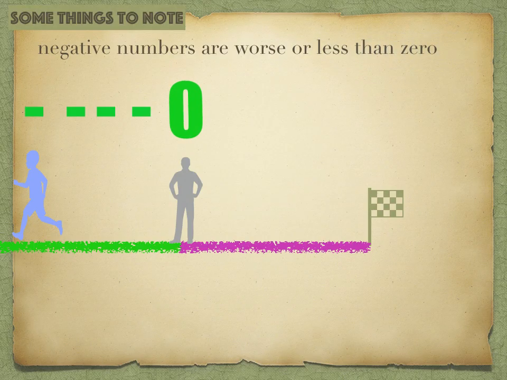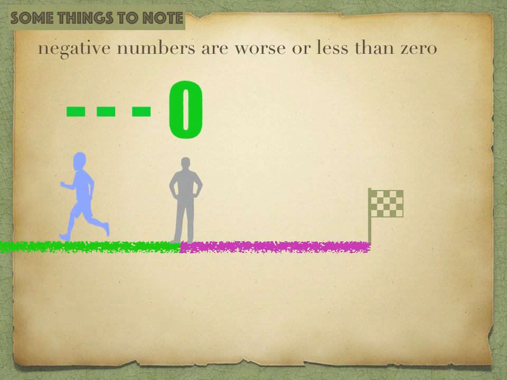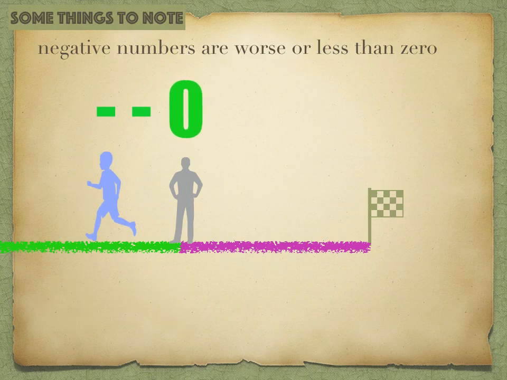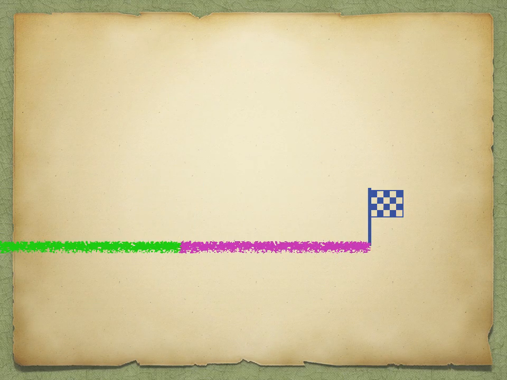So we can see that negative numbers are worse or less than 0. So negative 4 is less than 0, that's a less than sign. It means it's worse. But when we look at the magnitude, 4 looks like a bigger number, but this is not 4. Numbers today should have an adjective before them, a negative number or a positive number, and 0 is sitting right there in the middle. Now look at this scenario. That's negative 3, still worse than 0, less than 0. Here we go. Negative 2, less than 0. Here we go again. Negative 1, less than 0. All negative numbers are worse than 0.